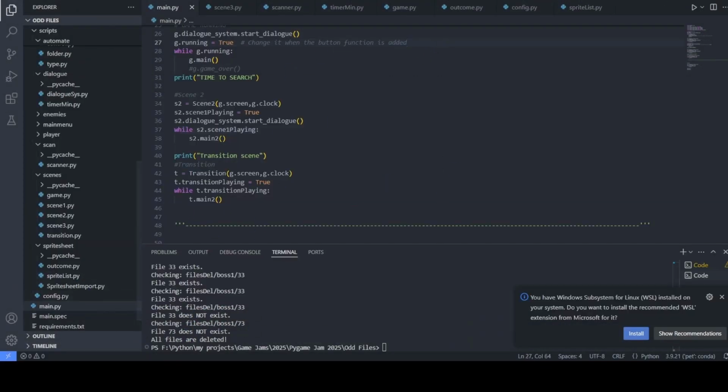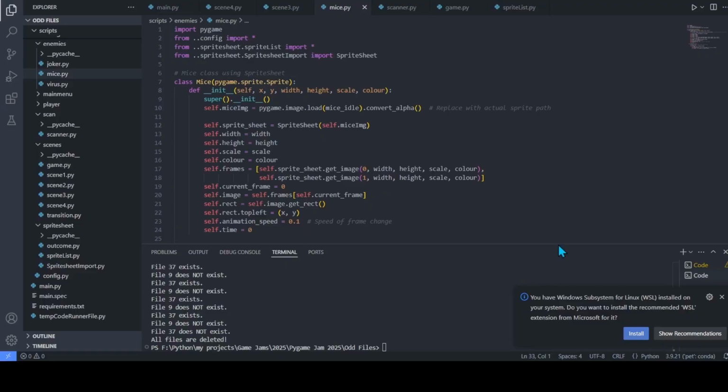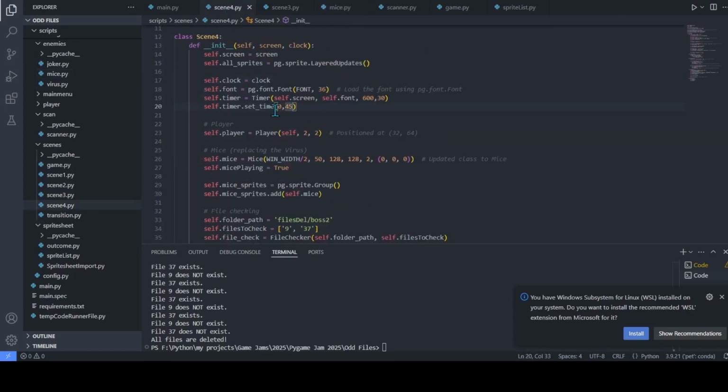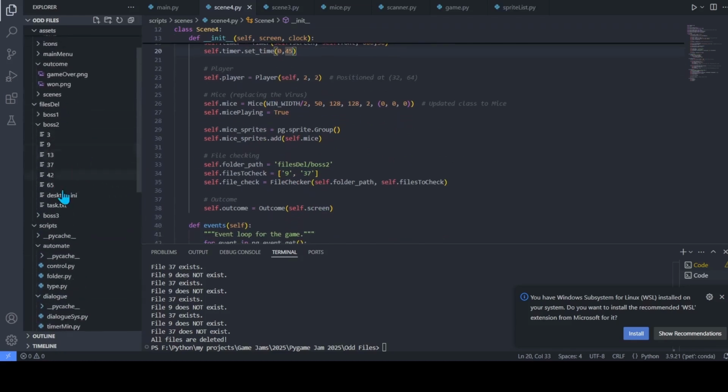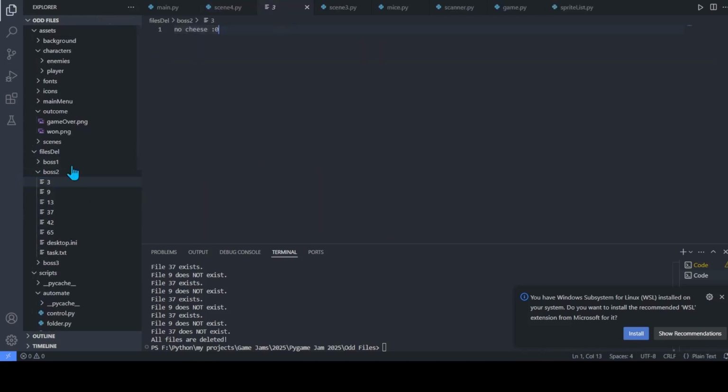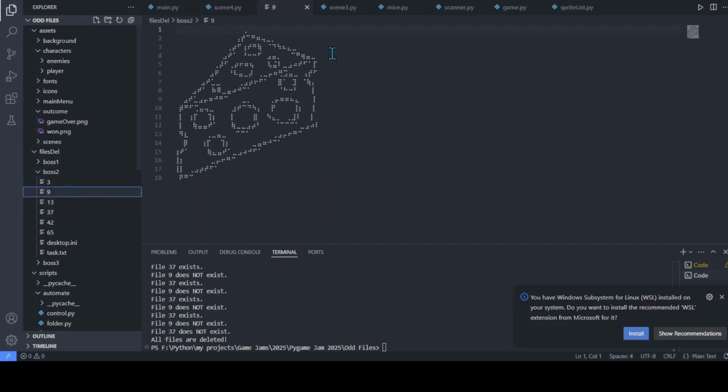I'm still thinking what to add for the next level, so we'll see. Now the next thing I added is the mice class, which will show the mice sprite, and for this level I'm gonna have the player search for a particular text file.